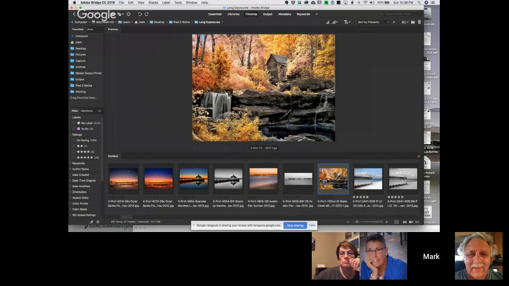Infrared, long exposure. Lord, I just love that stuff. Okay. How long was this? I didn't have it in my data here. But it had to be at least 10 seconds to get this level of softness in the water over the waterfall. Did you use a filter on that? I did. I used a soft edge graduated down to about here because I wanted the blue sky. Otherwise, the sky would have been burned out white. Okay.